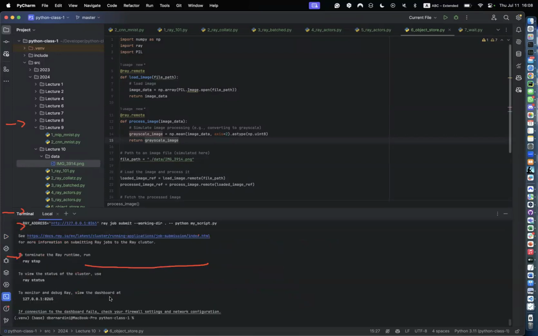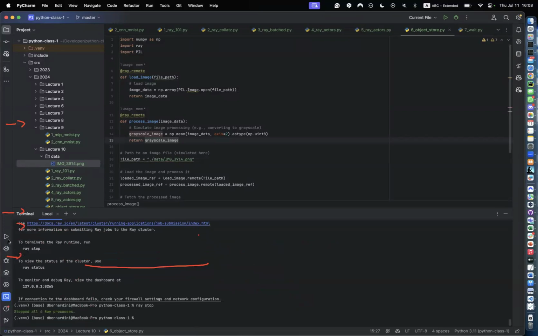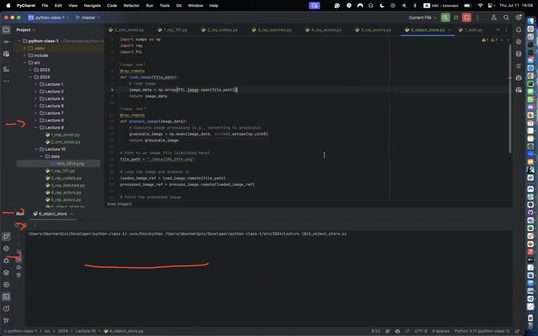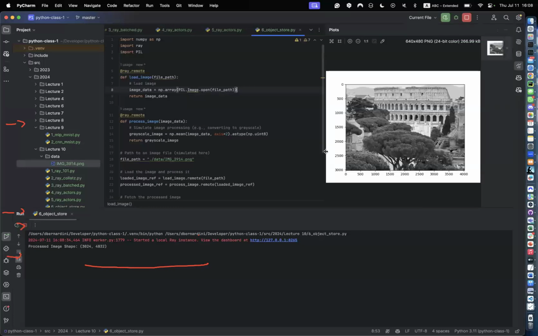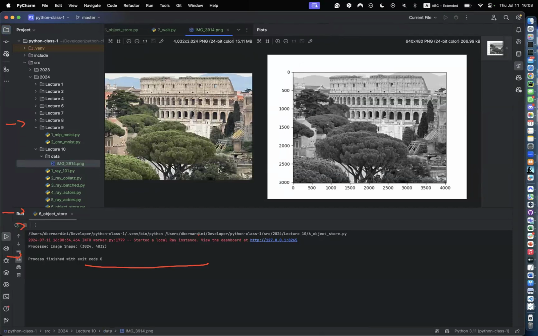Let's stop the cluster and try to run it locally directly. Let's see if I had some problem with that. Look at that. For some reason, the program works now. All right, forget about it. Anyway, what it did is basically did the mean on the whole image, save it as a grayscale, and then just showing it, and there it is, plotted with matplotlib. So just to give you an idea, this is the duration, right?